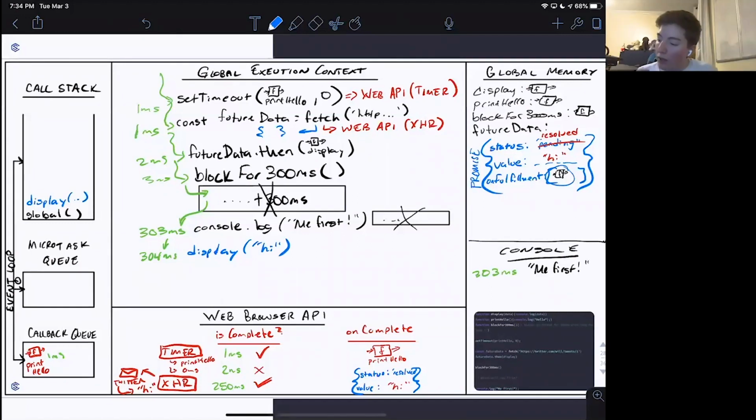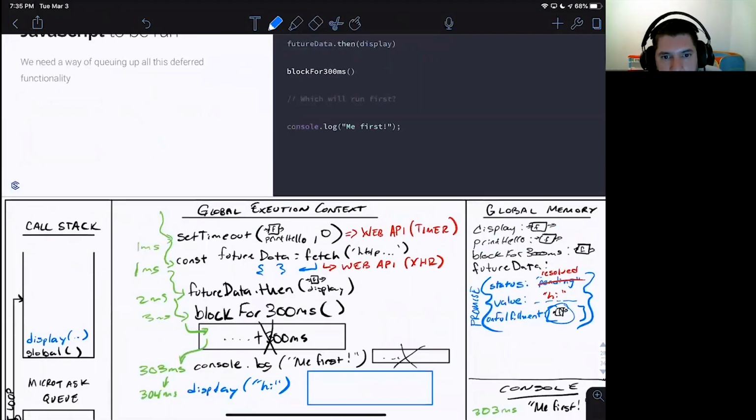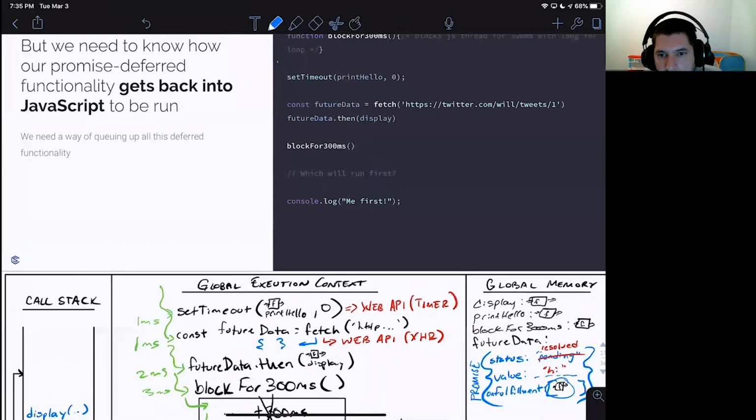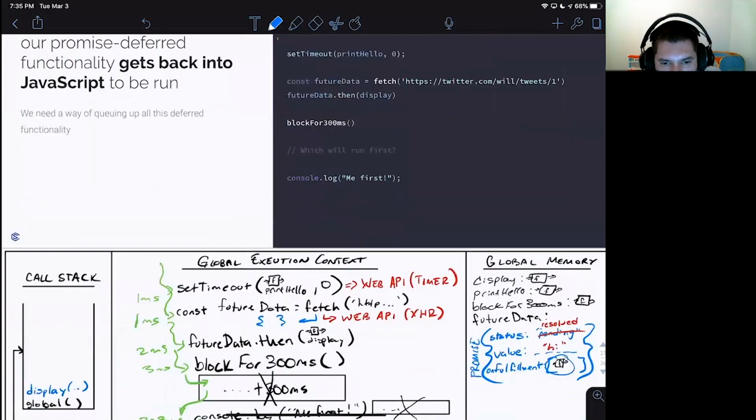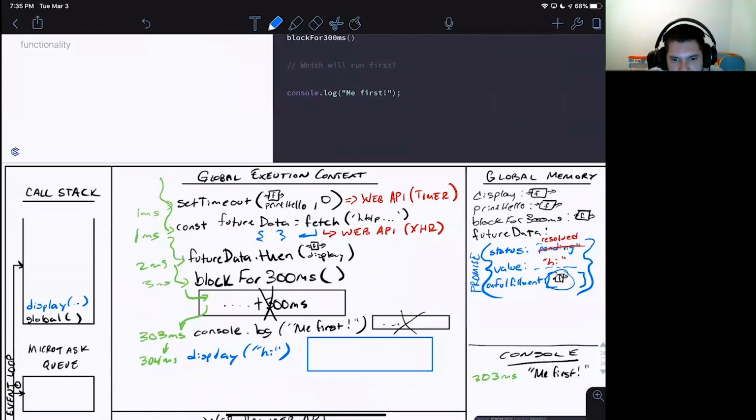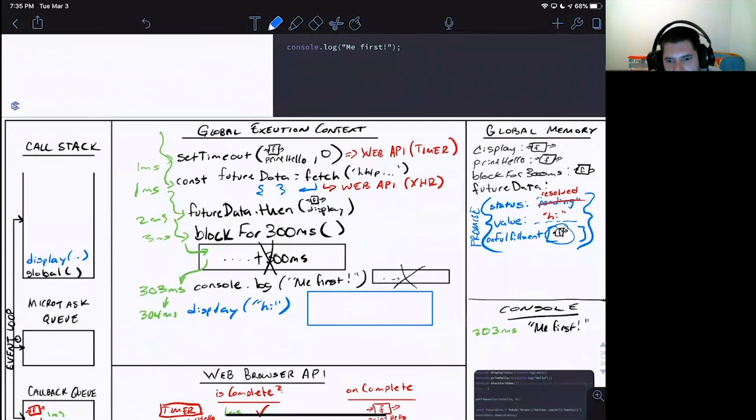Awesome. We get a new function level execution context, right? What are we doing in our display of "hi" in this function level execution context? We're console logging "hi." So we're going to create another execution context within that. I'm going to push that to the call stack, and then console log "hi", put it in the console.